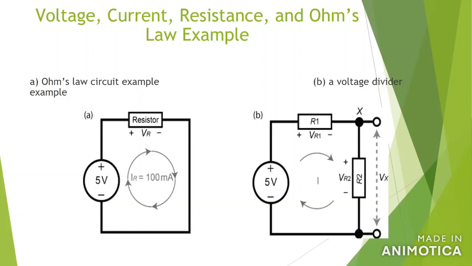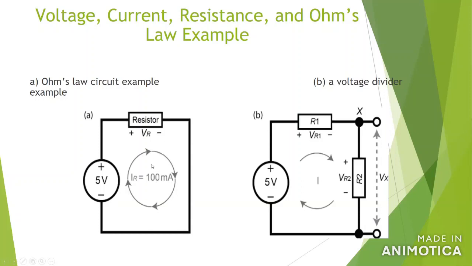So this is the voltage. We can consider this a battery, for example, and this is a resistor. When you make a circuit, it must be a closed circuit to create current. If the circuit is open, for example, if it's open here, then you cannot have current. So for this circuit, it's a closed loop.